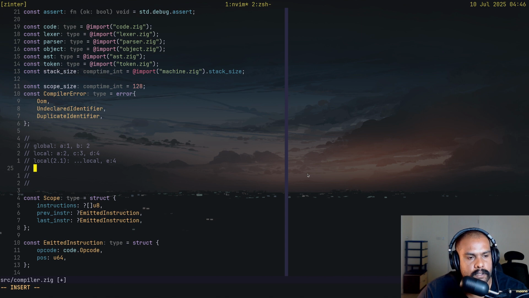Could it be a tree? Have root? Oh no, it could be a linked list.